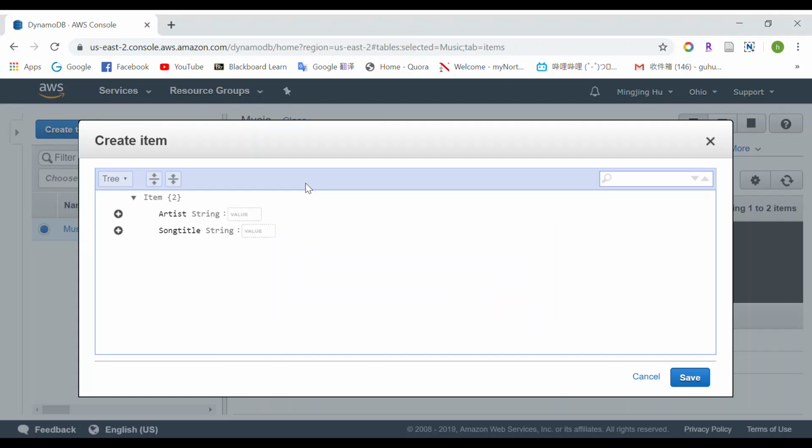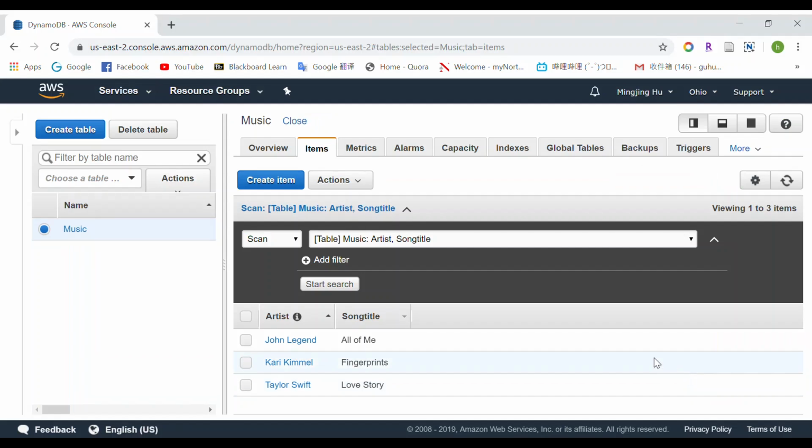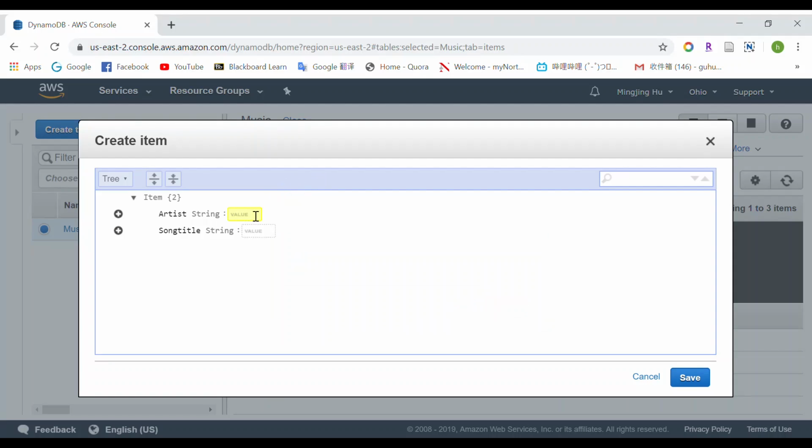Save. Continue. Let's say Taylor Swift, Love Story. And we can create another one.